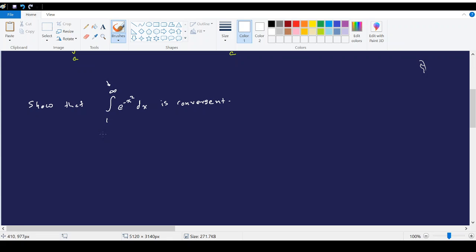So the fundamental way of evaluating the convergence of this integral is to manually calculate the integral, and then get the limit. If the limit is finite, we say that the integral is convergent. But the problem is, with the knowledge that we have on integration, we are not in a position to calculate the integral of this function. Okay, so that's the problem.